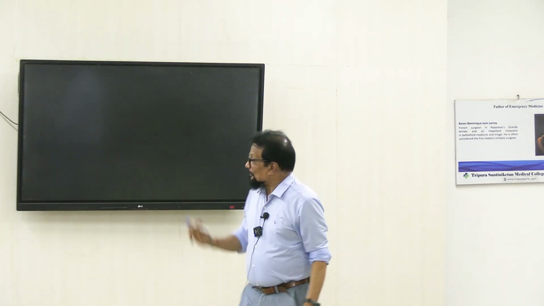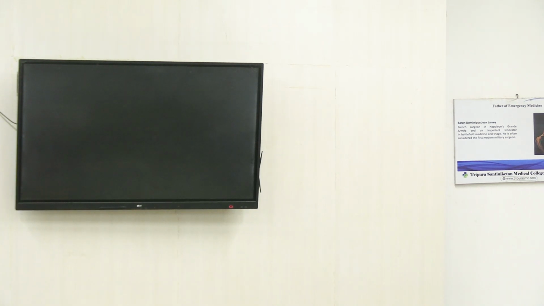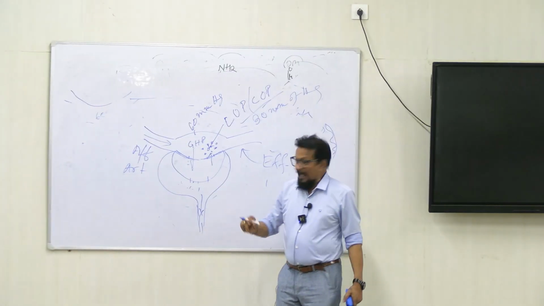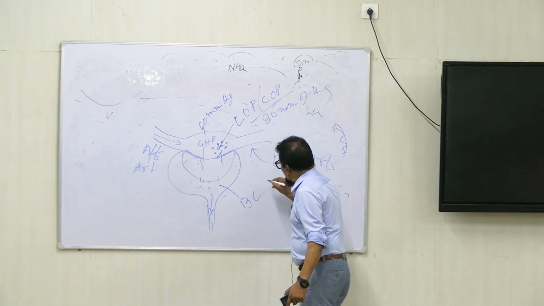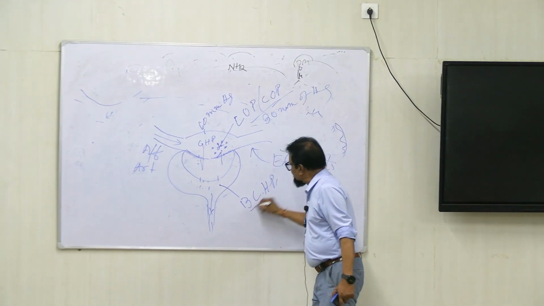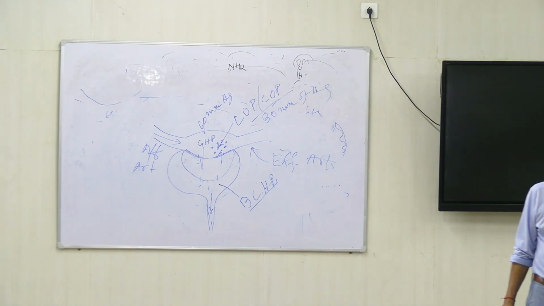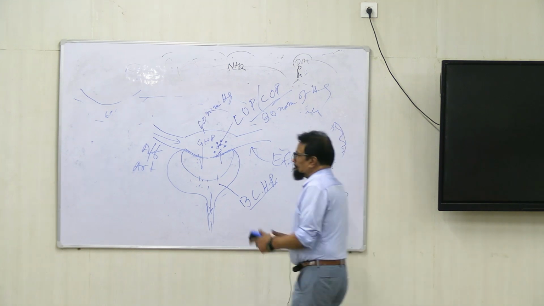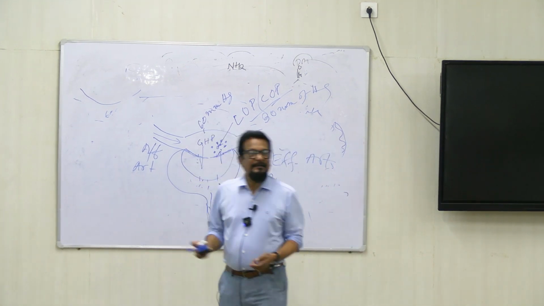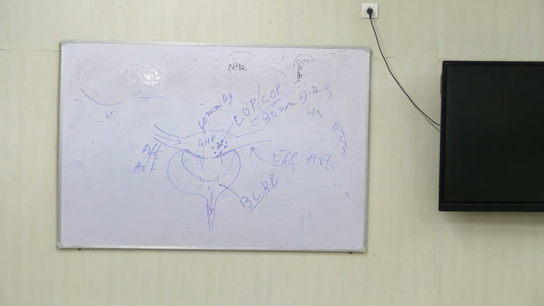Isn't it? So there is another pressure within this fluid. The fluid present here, they will oppose this. And this fluid pressure is called Bowman capsule hydrostatic pressure. Bowman capsule hydrostatic pressure. And what is the value? It may be 15, it may be 18. Okay. Let us come to one example.